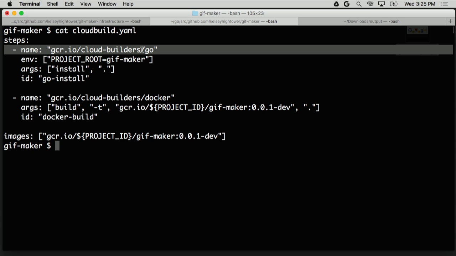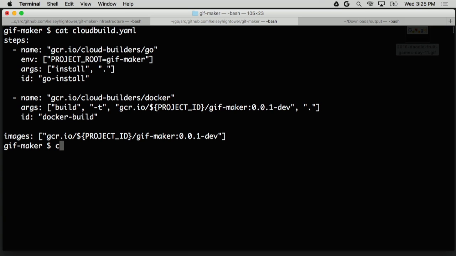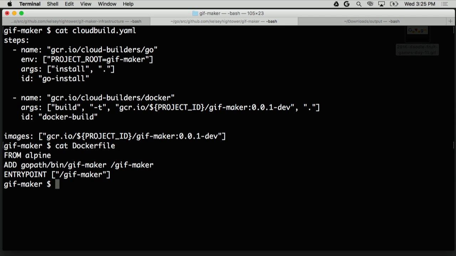That's going to mount my source code into a workspace directory and then run the commands that I specify. Here I'm just going to say go install, which will then produce a binary that will be available for me in the workspace directory for the next step. So now we kind of get this pipeline thing going. The next step is I'm just going to use a Docker container, and what I want to do here is just call docker build. What this will assume is that I have a Dockerfile in my workspace. If I look at this Dockerfile, you see here that I'm adding the binary that comes out. Inside of my Go path, there'll be this gif-maker binary. I'm just copying it, and that's the only thing there. And I'm just using alpine as a base image.